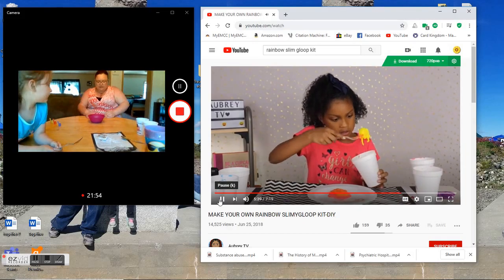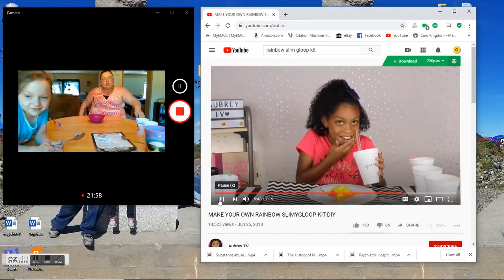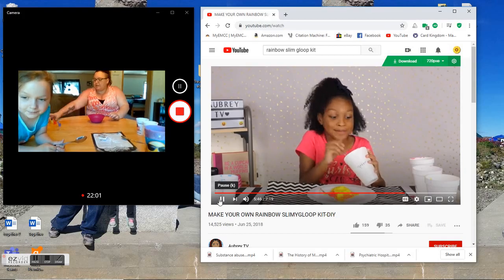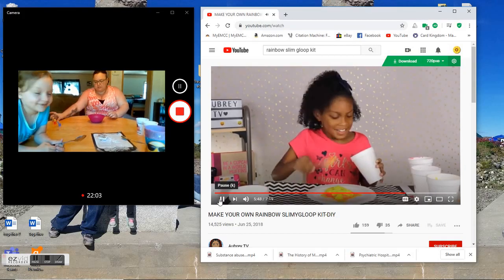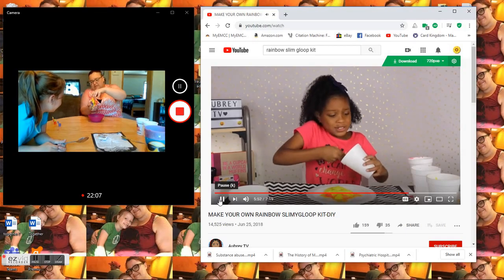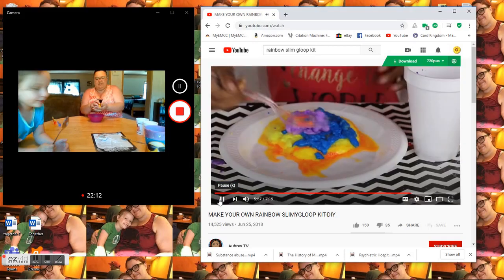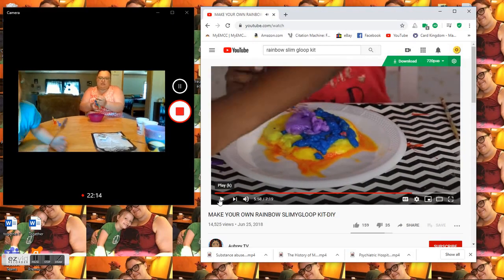I think you need to mix it together to make it look like a rainbow. Okay, you can stir it all up. Mama, okay. Will stir, please. Okay. I think that's what you're supposed to do. So mix it up. Okay. I want to touch it. Oh, it looks like I want to touch it. I feel like I want to touch it. Can I touch it? Yeah, go ahead. I can wash my hands after.